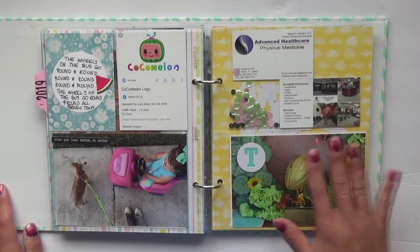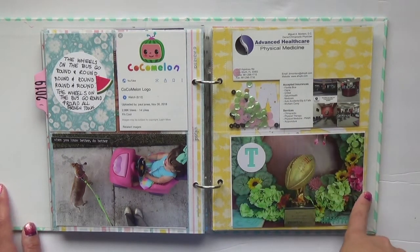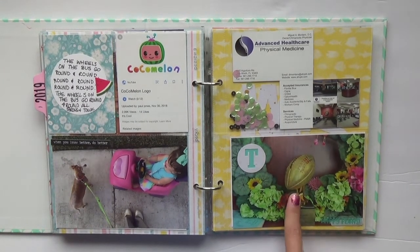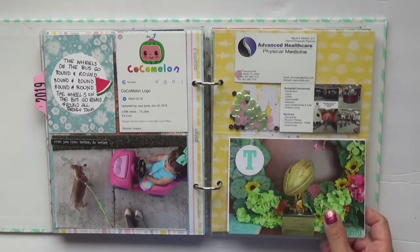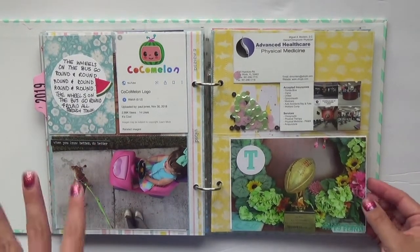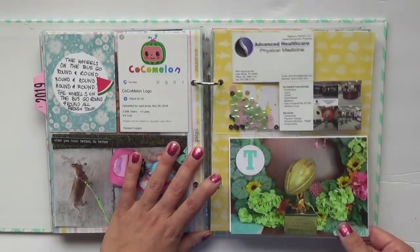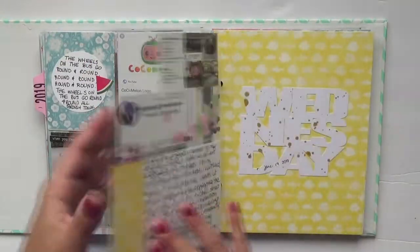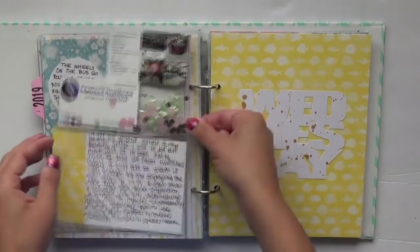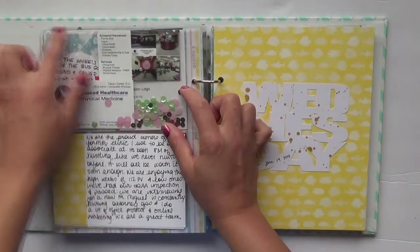At the front of our clinic is the front desk, and every season I hot-glue a new wreath with different flowers — this is just our summer one. Miguel plays a lot of fantasy football, so a little statue is sitting up there from winning last year — it's a conversation starter. We're a very family-oriented clinic; a lot of our patients know our daughter. This is the front side of mine, and I tried to make the back a shaker pocket using sequins from Spiegelmom Scraps — it's not working out perfectly because I need a fuse tool to get that corner.